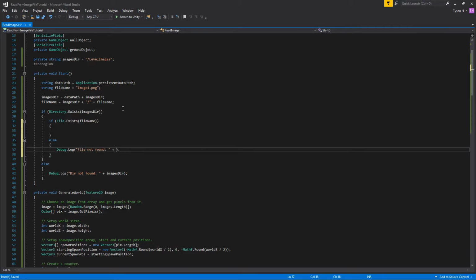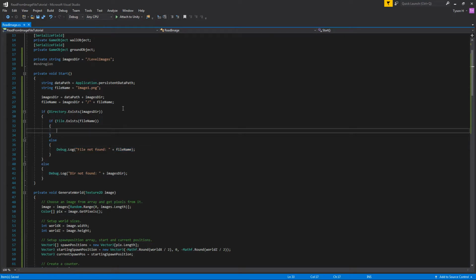File name, where is it? There it is. So once again, if the file doesn't happen to exist, we're going to get a nice error telling us that it's not there, can't find the file, and it's going to tell us which file it's looking for, which is definitely a helpful thing to do in an error, I think. Okay, so if the file exists, what do we want to do?